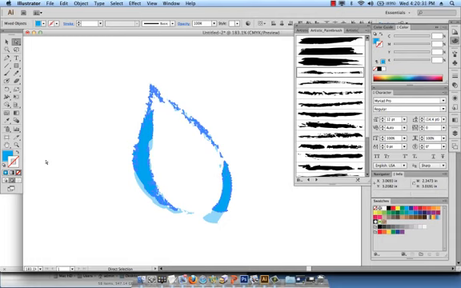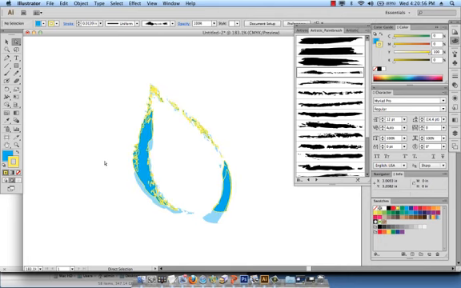Now, I have to pay attention about my colors right here. Who is in the foreground, who is in the background? Currently, I have the stroke in the foreground, and the stroke is empty. What is my intention? Do I wish to give this turquoise blue a yellow outline? If so, I can just go ahead and click on the yellow, and then I will have a yellow outline around, you see, my blue fills.